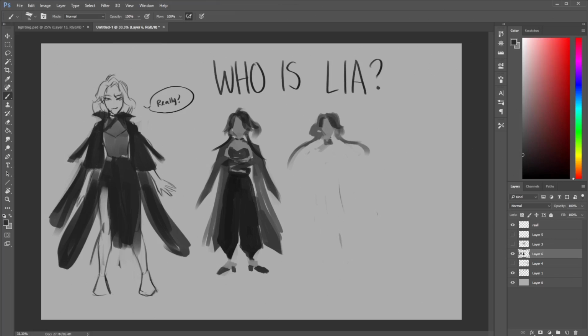Okay, so her hair, we're doing a mandarin collar. Okay, I like that side sweep kind of thing going on.